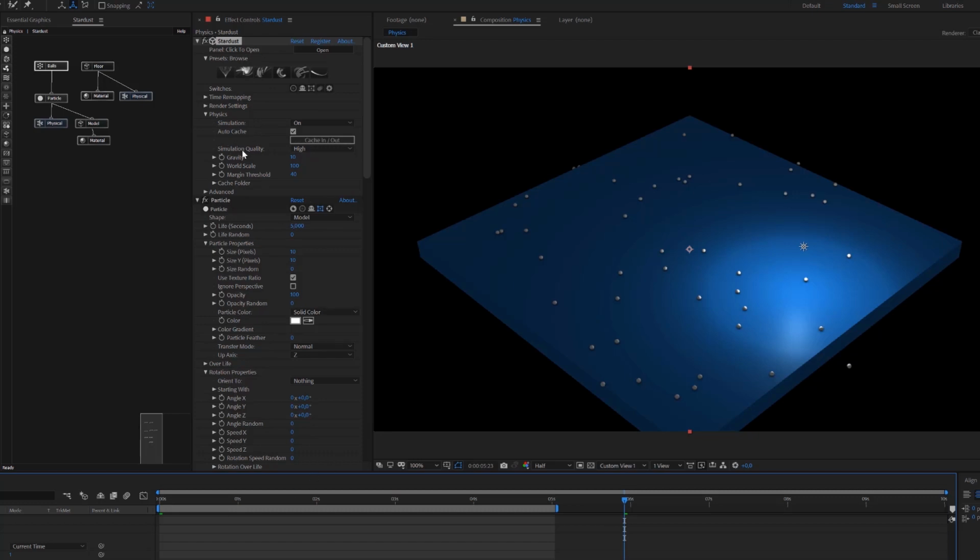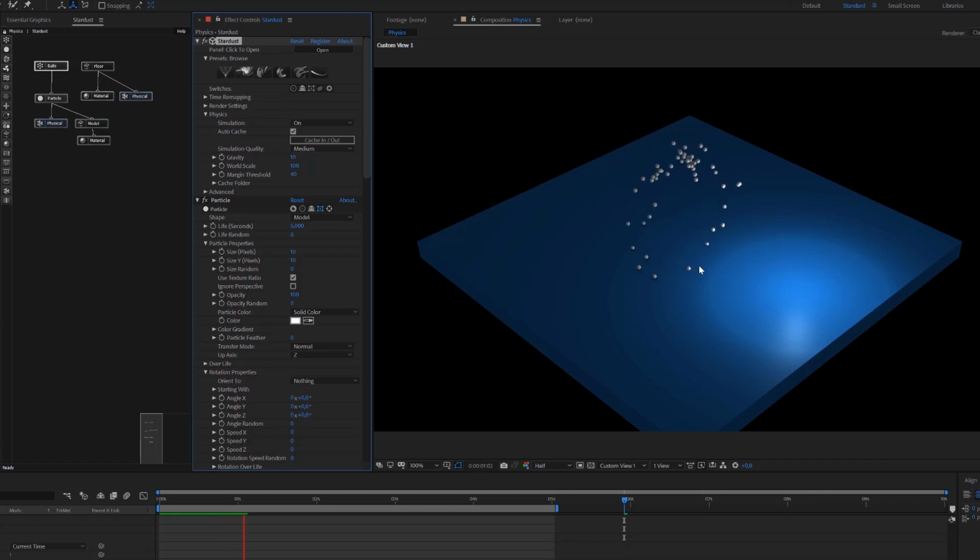The next option that we have here is the simulation quality. And if we change this to, for example, medium and take a look what this does and recalculate by just creating a run preview. Now, let's take a look at these spheres. And you see suddenly not all of them are correctly bouncing. Some of them just fall through this floor. And this is because now the simulation is calculated not so accurately. And this has to do with the quality. So you can always come in here and change this.